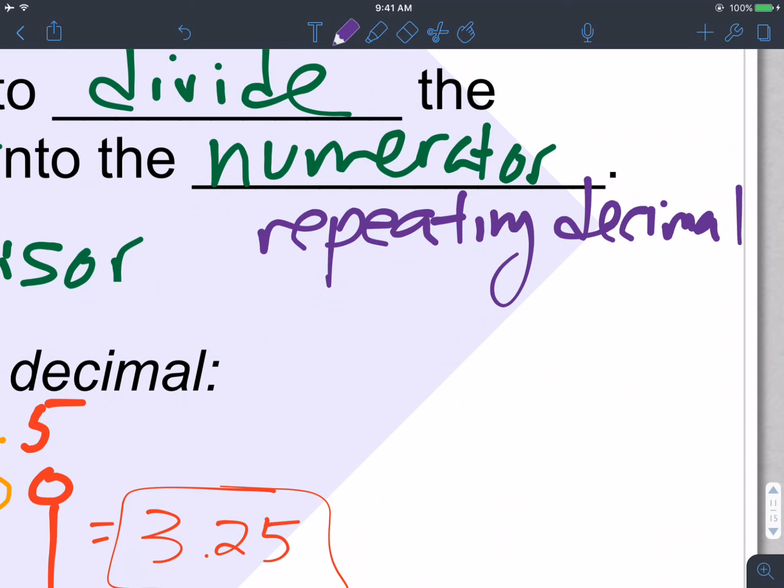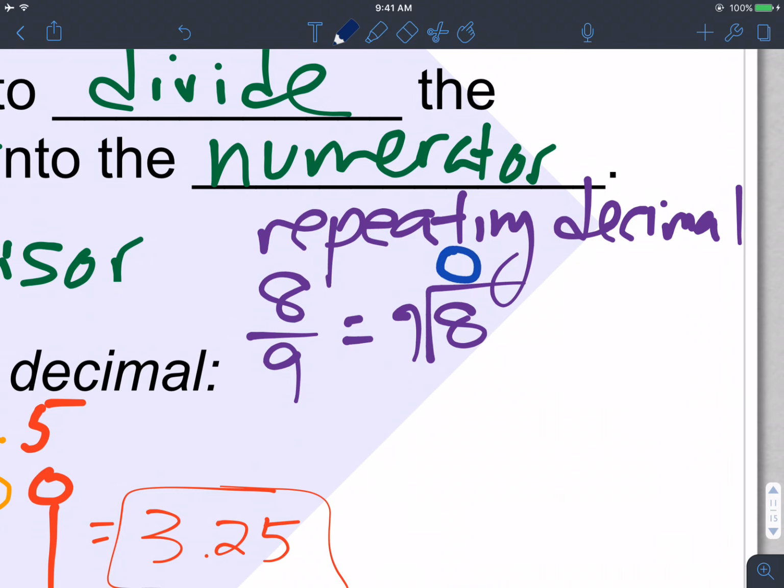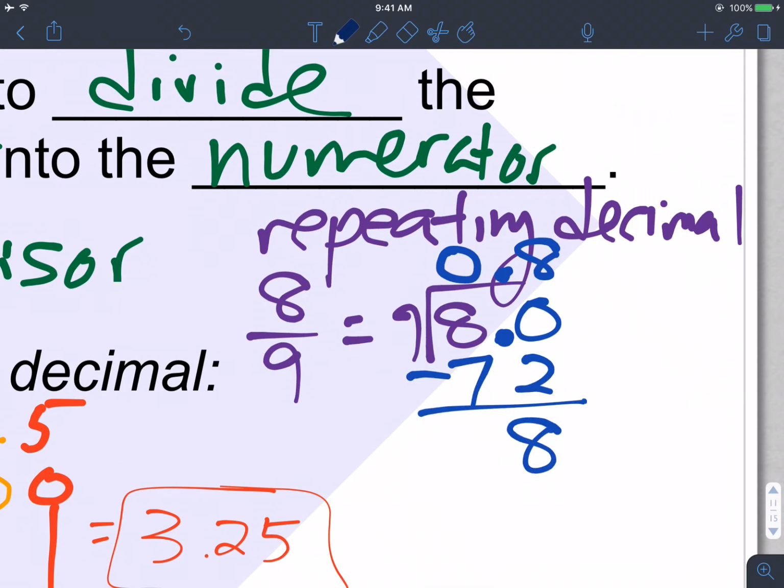If it was a repeating decimal, and you got a question that was like, say, 8/9, when you do that division, 8 divided by 9, you would get a 0 there, make your decimal. So 9 goes into 80 8 times. 9 times 8, multiply, subtract. There's 8 left over. Add another 0, bring it down. And at this point, you recognize the pattern, right? So this would be 0.8 repeating.